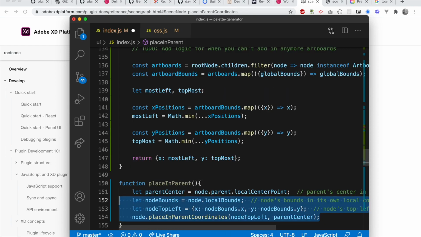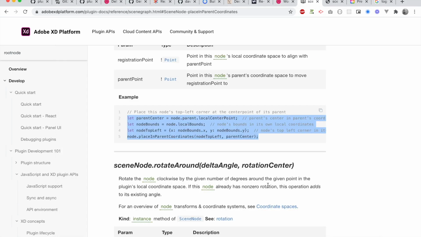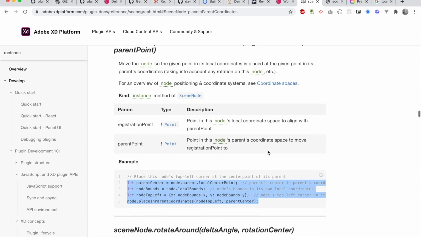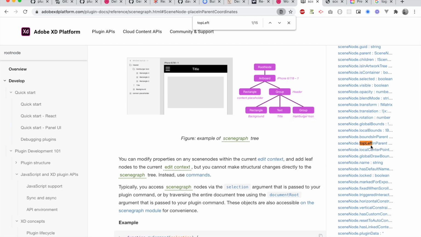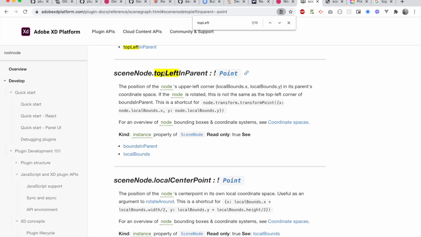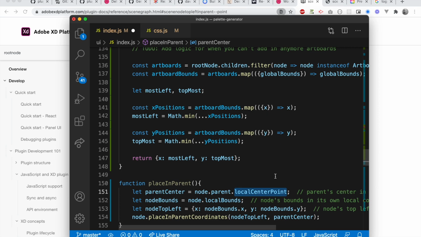In our case we don't really want to place it at the center. I think there's a method called top left in parent. Yeah, there it is. Top left in parent. That's actually what we want.